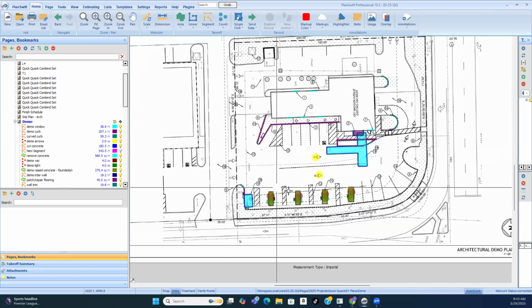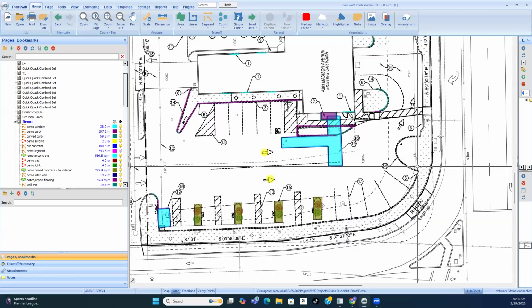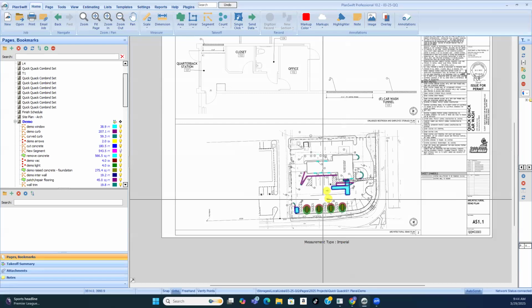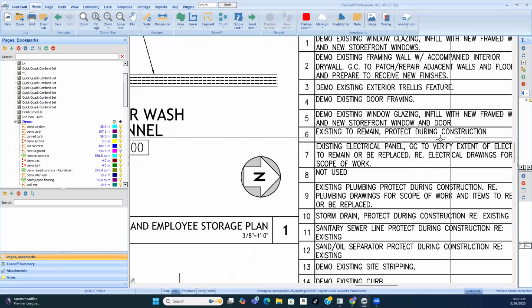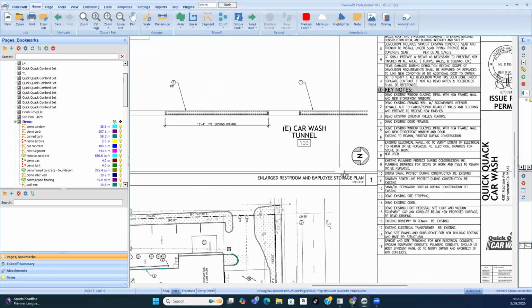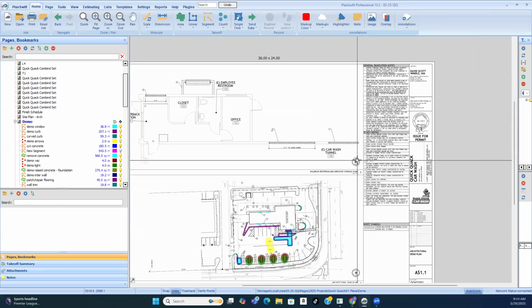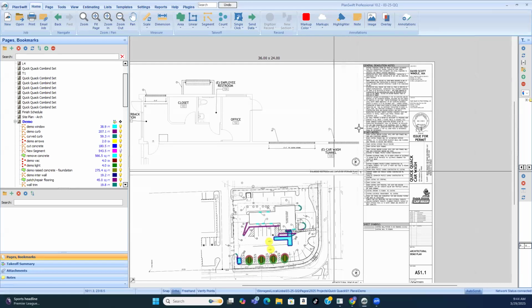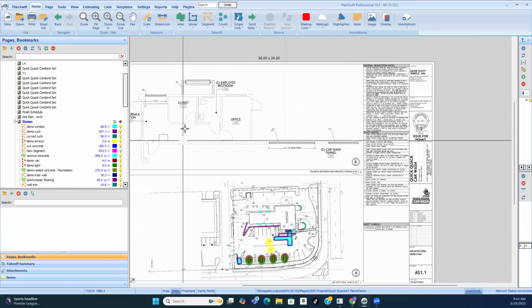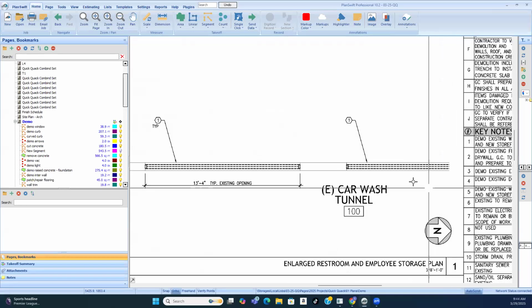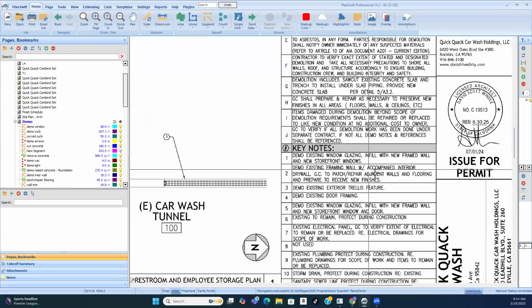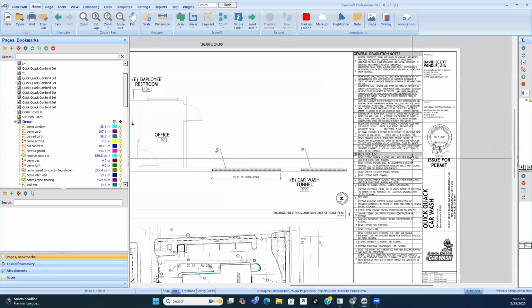Now just talking through all this is pretty good. Right now I have the knowledge, but it's just like riding the bike. To ride the bike, you got to do it. I gotta click on these things and do it. Oh, look, here's something we didn't look at. One, one. What? Car wash tunnel.